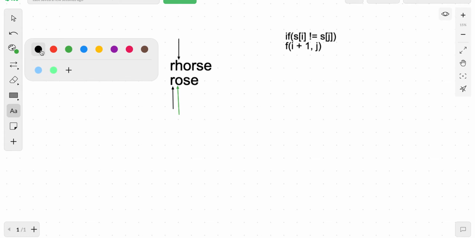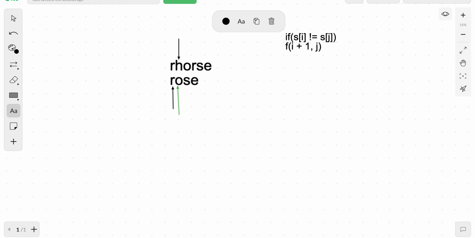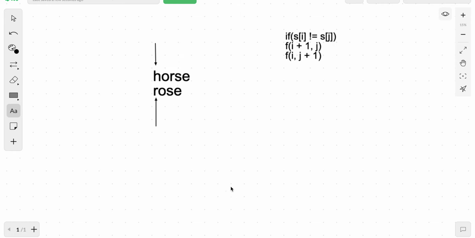So it should be something like, we can add here itself. The next possibility was that we will keep the same iterator for the source string at the same place, and we will increase the iterator for the target string by 1. The last option that we have here is that we can change this character at the source string to any character that we want.